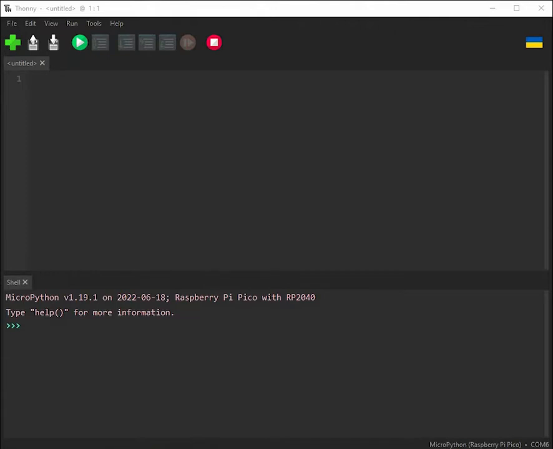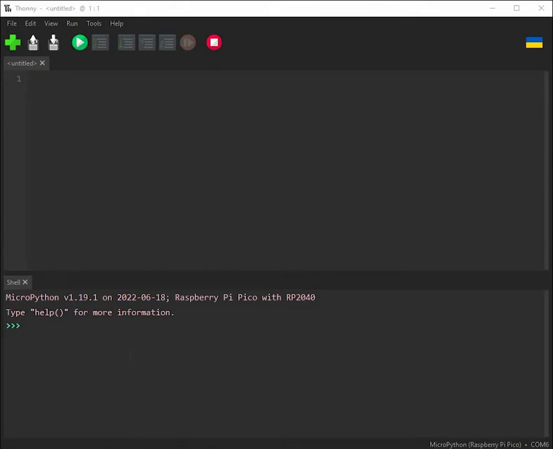So, when learning how to program your Raspberry Pi Pico, you need to learn basic concepts of a limited version of the Python programming language known as MicroPython. It's a great way to learn Python. It's much simpler than Python, which can be very complicated and take a long time to master. But for the purposes of using a microcontroller, you only need to know some basics to get started.